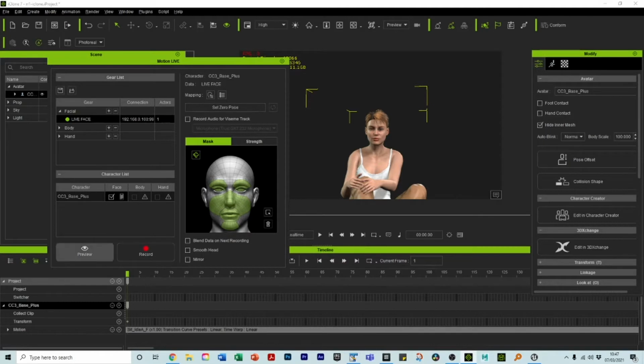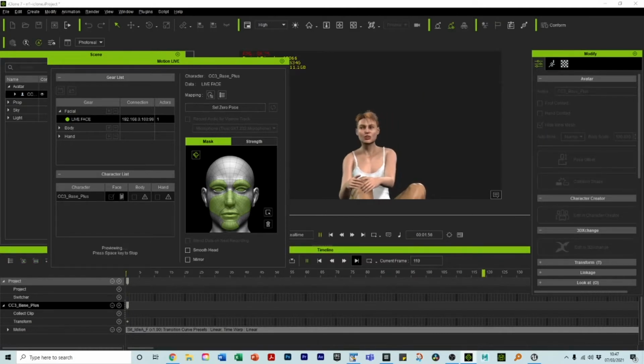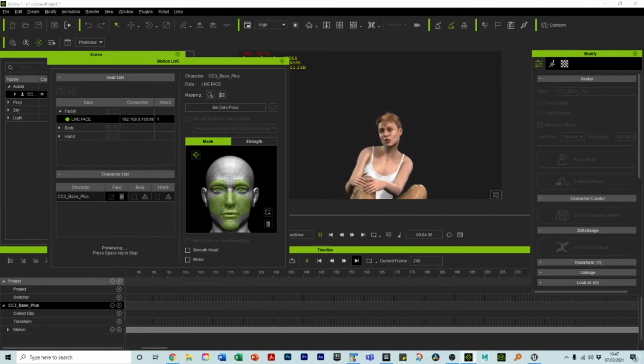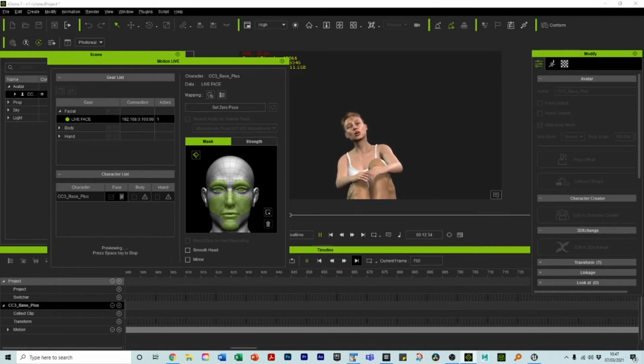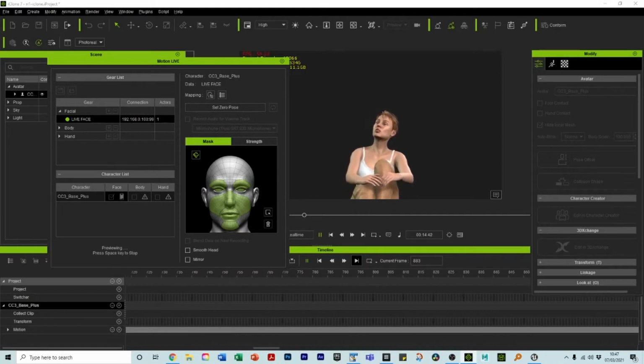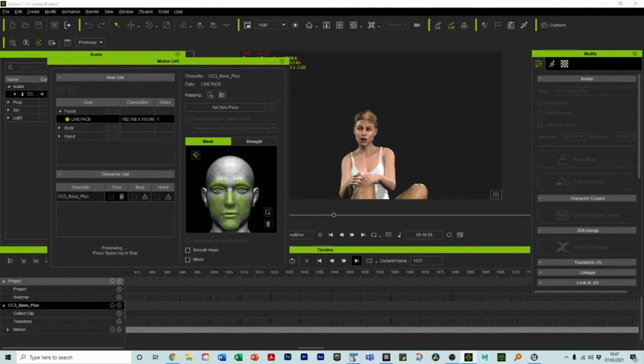So to demonstrate that this is working, if you click the preview button and then press space, it's tracking my face now, and what you should see is that there's some additional facial movement going on with this character. I'm rather exaggerating that, and in a different animation I may show you how you can tweak that so it's not so pronounced, but for now this is just the process of getting this into Unreal.